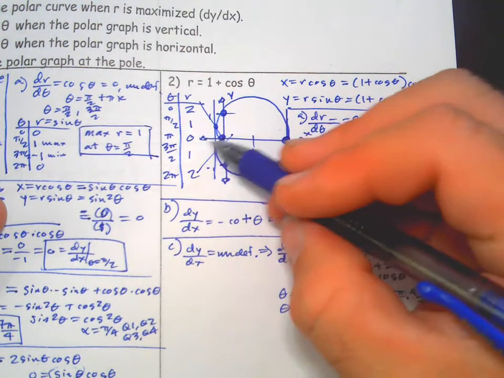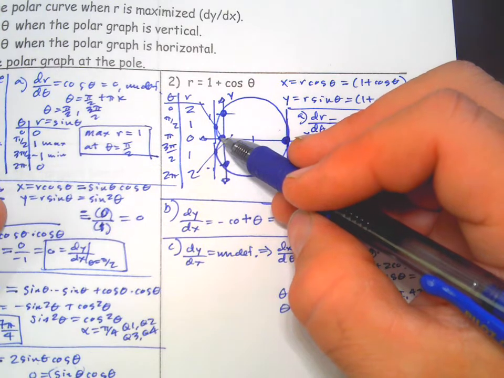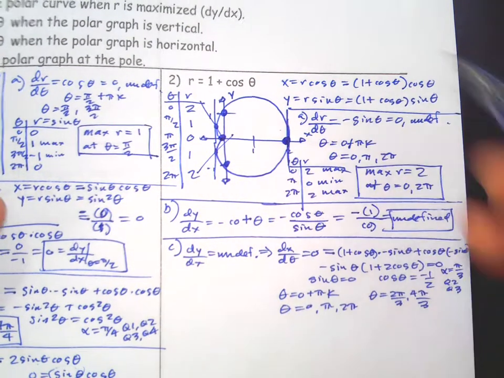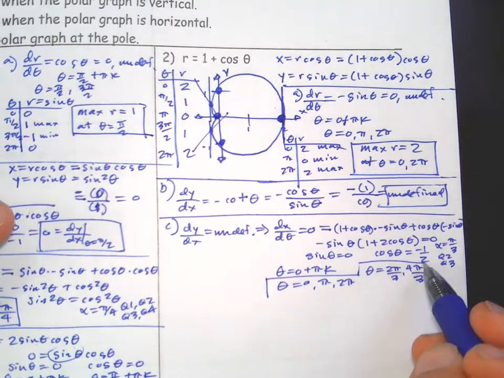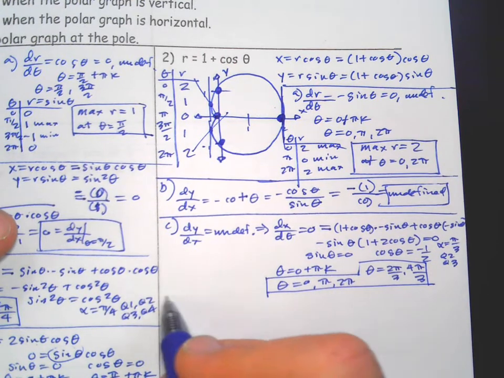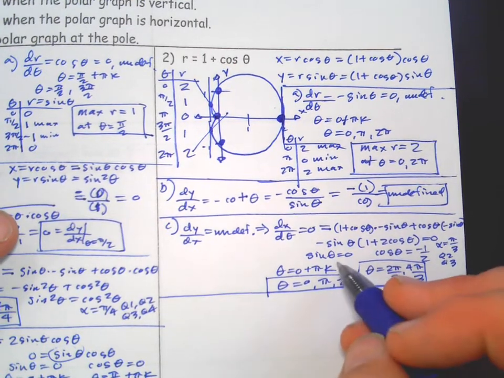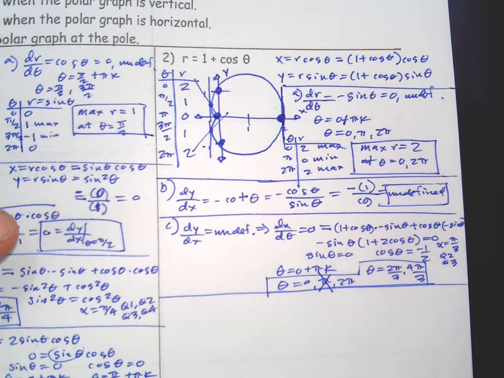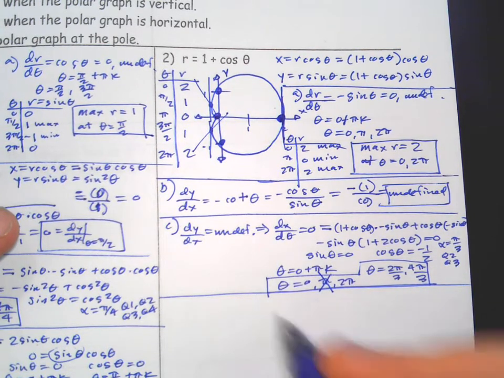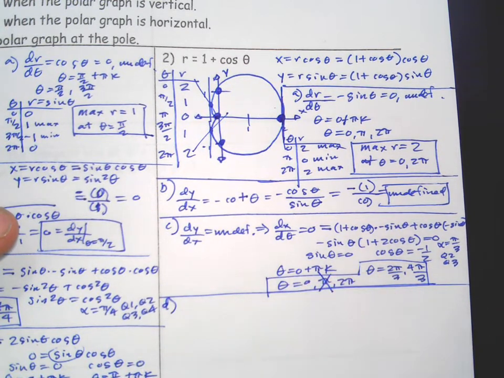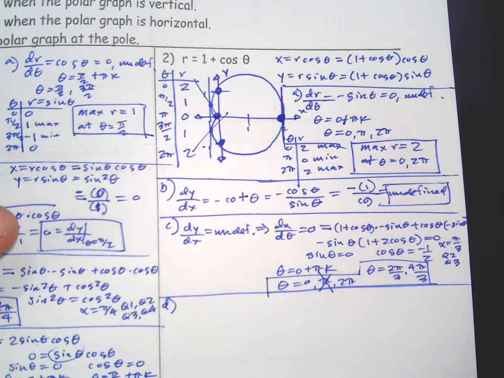But pi doesn't make sense. Pi, I think, is horizontal based off the picture, and so we're probably going to get rid of that one. It's going to come up on the next one. Now, I'm okay with you guys just saying, you know what, based off the picture, it's horizontal, and it's going to show up in the next one for the horizontal ones, and you'll be like, yep, that is the case.